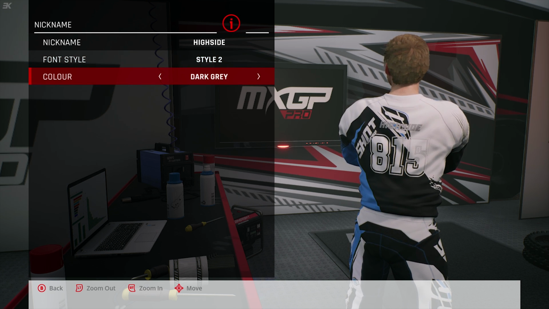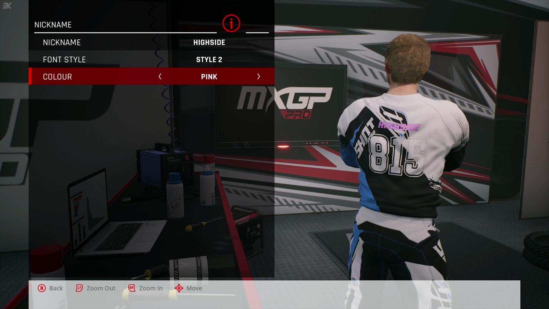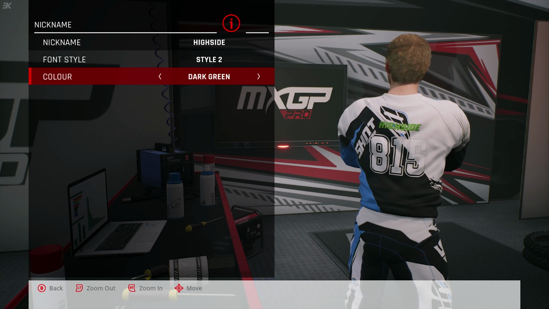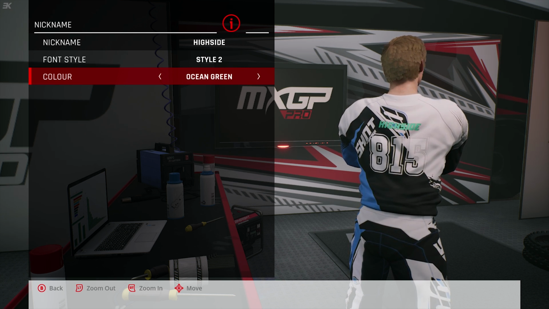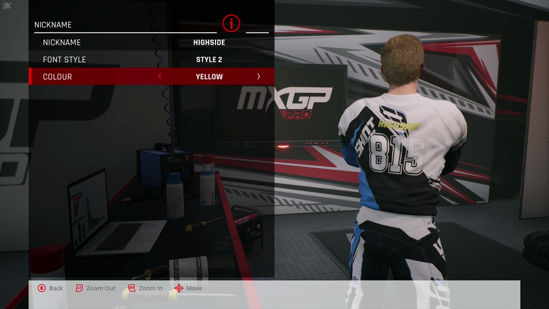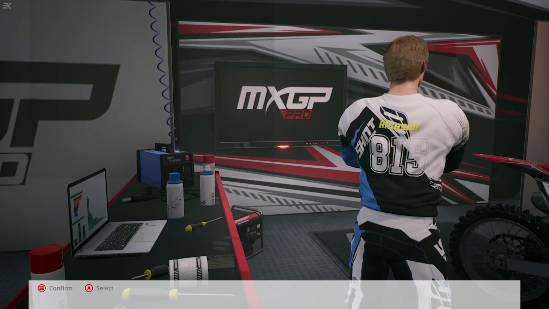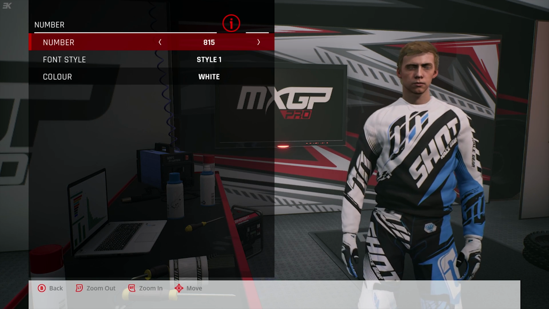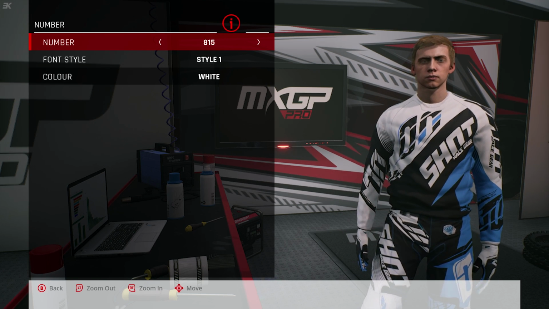Should we go with style 2 and make it very bright? Make it yellow maybe? Or dark green? Because the light green is horrible. What about blue? That just looks like purple to me. That's how terrible my eyes are, by the way. So there we go. And number, so it's 629 in America.